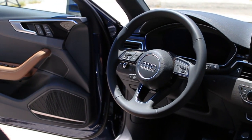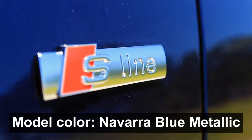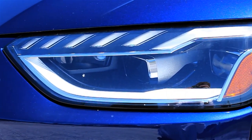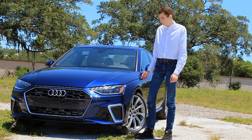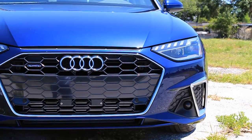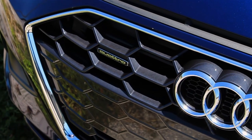I'd love to begin today's review at the front end of the new Audi A4 because it has been totally refreshed and it looks stunning in my opinion. We've got some new Audi standard LED headlights, although on this model they have been upgraded to the full LED Audi Matrix system that's got these really sharp daytime running lamps right at the top and the bottom. It looks very, very cool when lit up. We've also got the standard Audi single frame grille up here in the front of the car, with a hex pattern, gloss matte trim, and a chrome outline that really marks out the front of this car as an Audi.